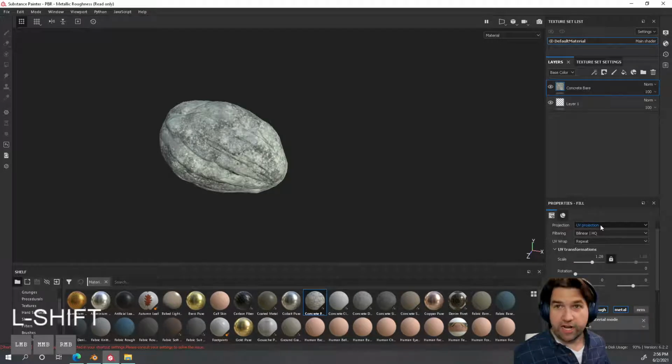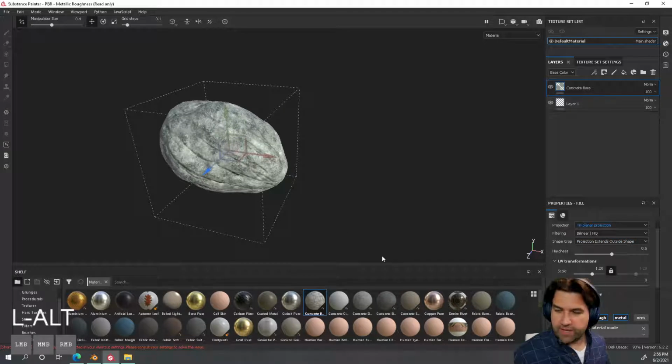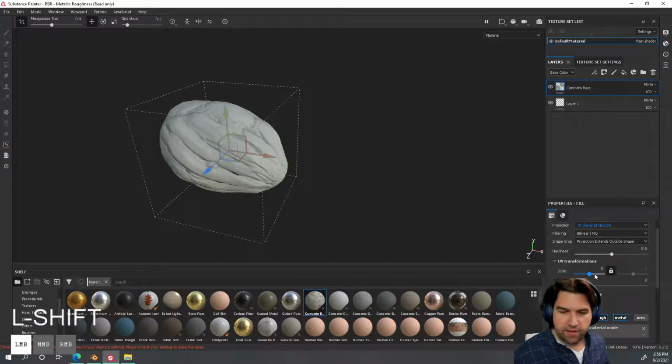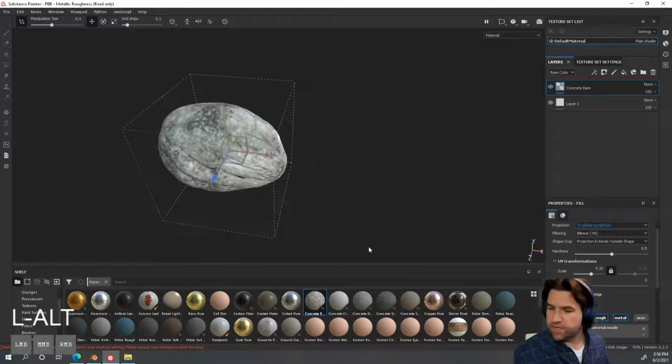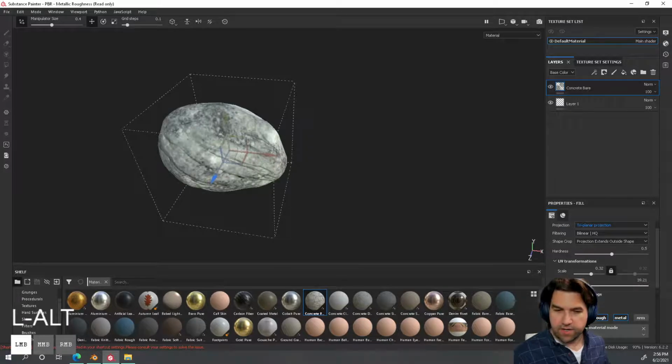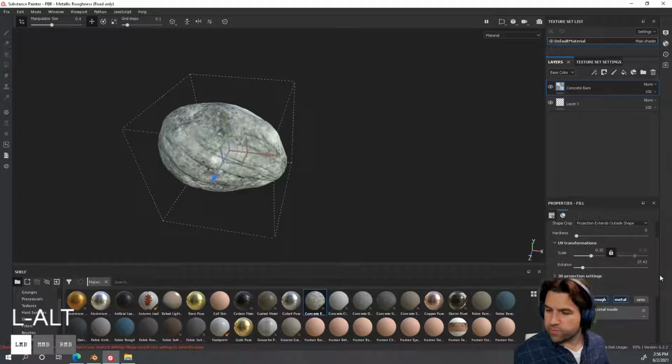So I'm going to change projection from UV to what's called triplanar. And what's cool about this is it doesn't matter, because it's using actually a blended three-dimensional projection. You can see it's like three axes are all blending together. So let's create a size that looks pretty good, and it's going to depend on how large my rock is supposed to be. So this is a good start. I can play with some of these settings, and I can change things like how stiff or hard that little blend is, but let's keep it really soft.